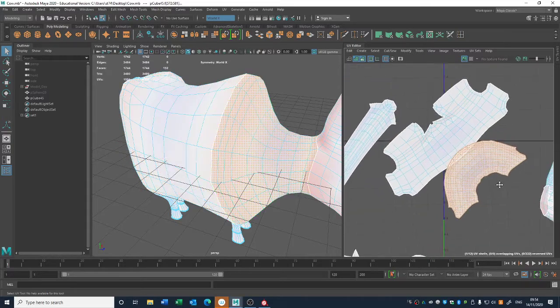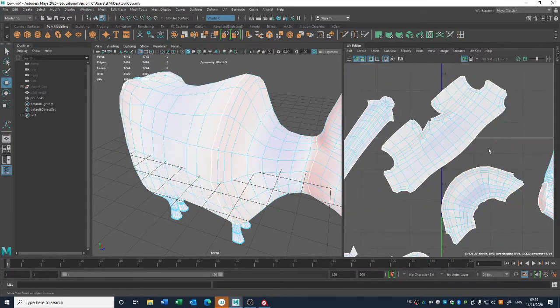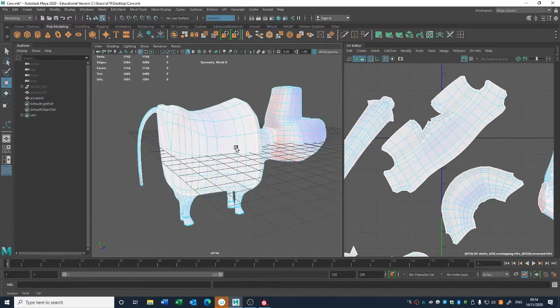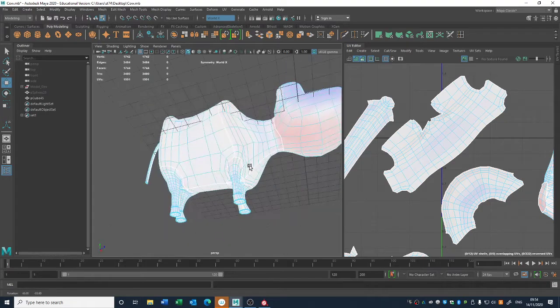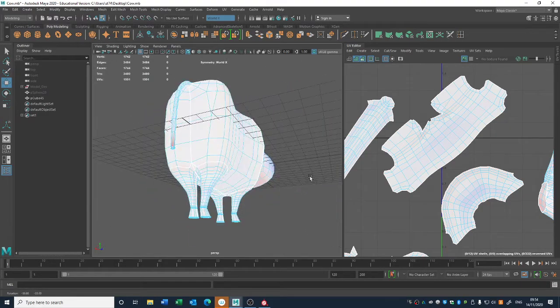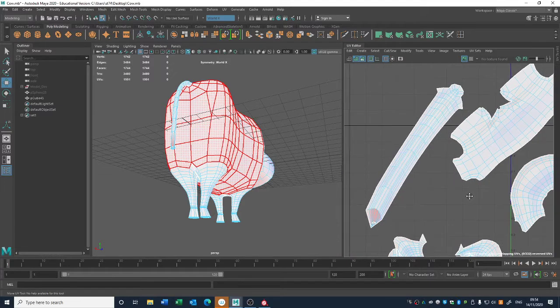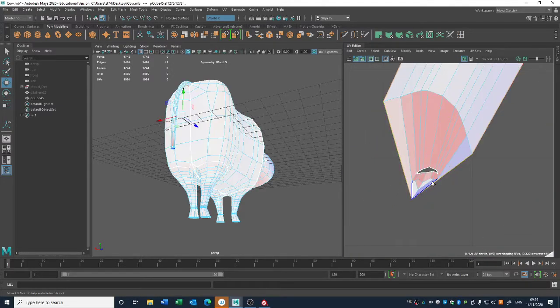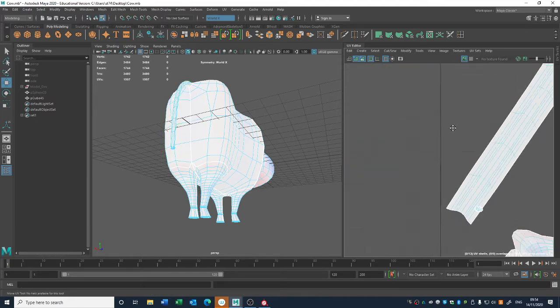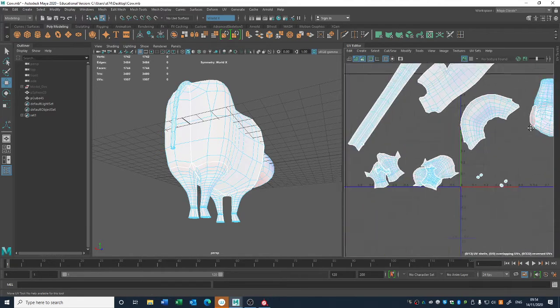We can do this because we're working in Substance Painter, so we can afford to do more drastic cuts. Usually you want to have as few cuts in your model as possible, but because we're working in Substance Painter and it has a very good tool set, we can afford to be a little less careful in that regard. Let's just cut this so it's separate. There we go. That's way better.